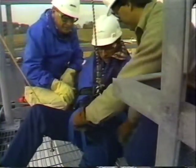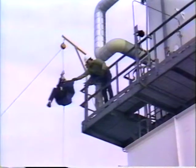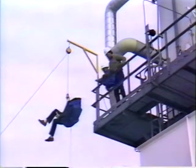Attach it to the escape belt's triangular D-ring, and with the help of those below, the injured party is lowered to the ground at a constant, controlled descent rate.